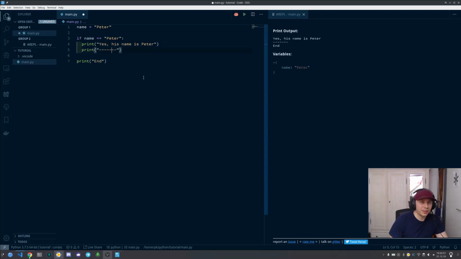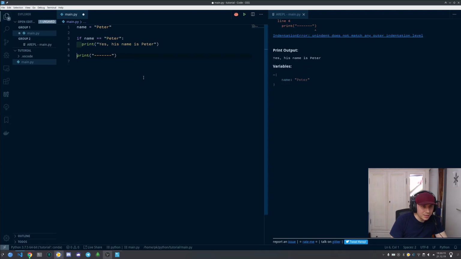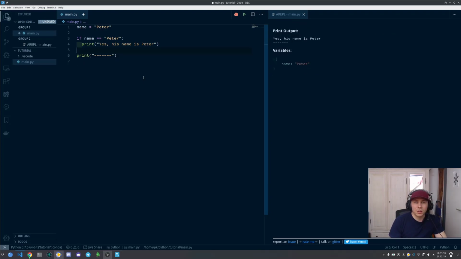So okay, let's get back here. Let's say we want to print something different if the name isn't matching Peter, but only then, right? Let's do it like that for fewer lines of code, easier to comprehend. This here will always run because it's not part of the if. No matter what happens in this condition, this will always be printed. But maybe we only want to print that if the name doesn't equal Peter.